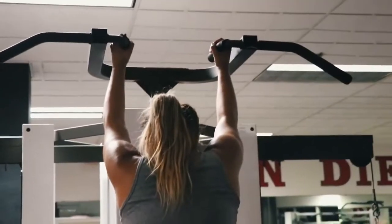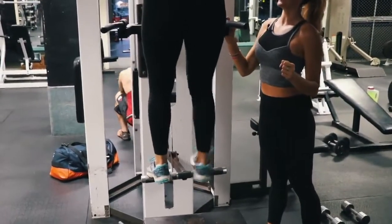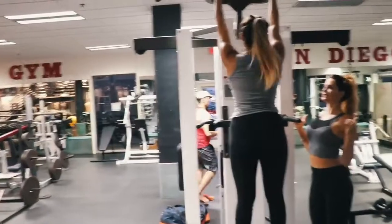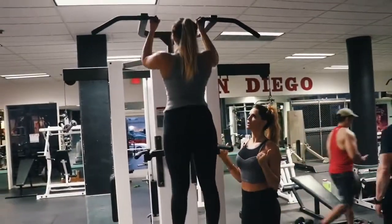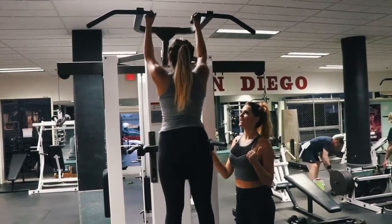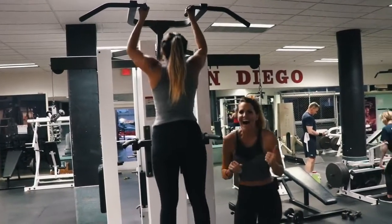Okay. Step up here. That was perfect that you put it on that weight. That's gonna help you through this. I know, it feels a little weird. Okay, straighten your body out. You're gonna keep your core nice and tight through here, and lead with your chest and squeeze your back muscles as you come up. Beautiful, awesome. Perfect. That's it. It's life or death. You gotta get out of this hole that you're in and just lift yourself up out of that hole.